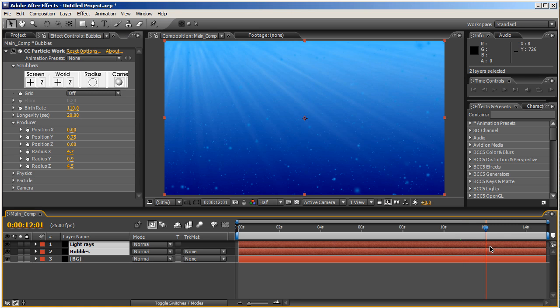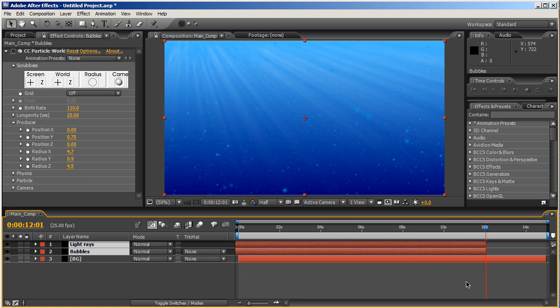And there's no way to do kind of a pre-roll, not that I know of, on these two effects. So what we're going to do is we're going to time shift these two layers just a little bit so that when we go back to the beginning, they will have already done their stuff. So we're going to offset them just a few seconds. Back to home. So now you can see they've actually begun. All right.